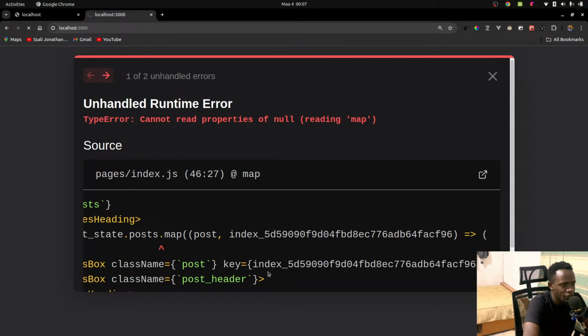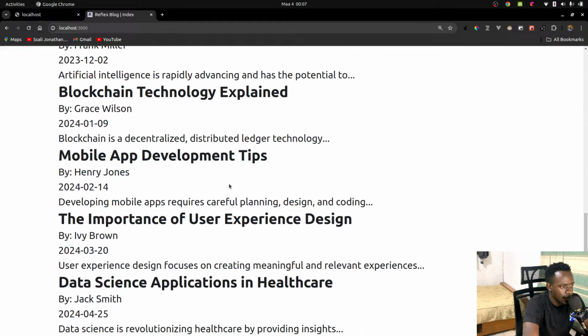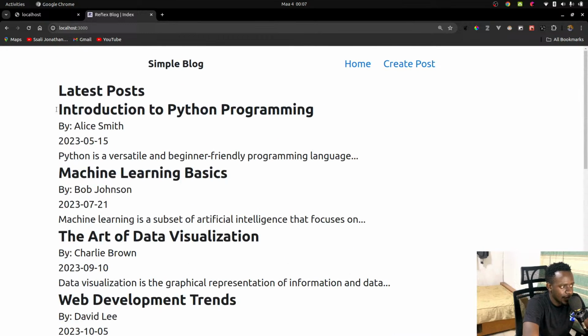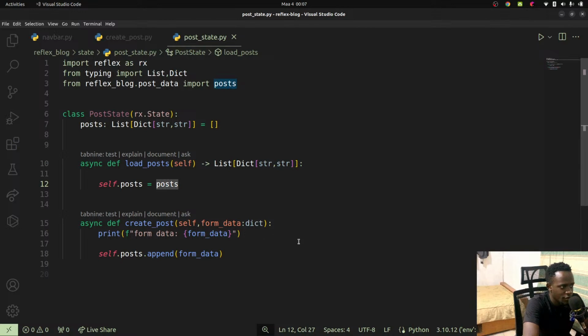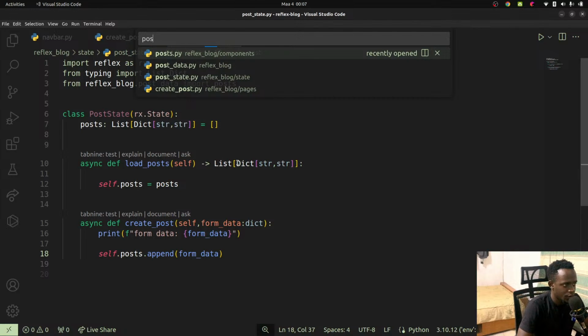For example, the front end is almost where we want it, and then we shall develop the back end, and make sure the back end is communicating with the front end well, loading the posts from the back end and creating posts on the back end, and simply doing all the CRUD stuff, but full stack. All right, so now we have our list of posts, and we want this to be rendered in a reversed way. So I think that's something we shall do from our posts. Let me go ahead and do that.